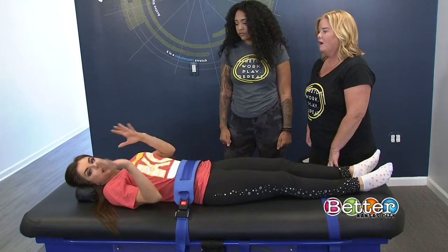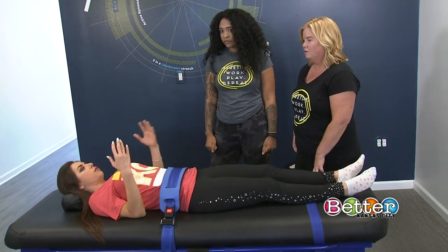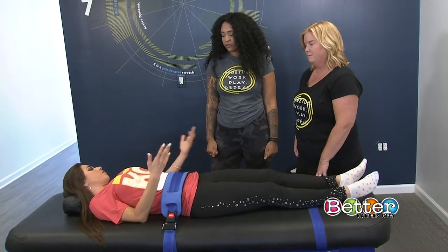Okay, so listen up. If you are experiencing pain, stiffness, or poor circulation, you are not alone. The good news, the relief could just be a few stretches away. I like those moves, Bill. You like that? Kelly from Stretch Zone shows us moves to increase blood flow and relieve those aches and pains. So I'm experiencing some stiffness in my lower back, and that is so common with people. So what stretches have you prepared for that?